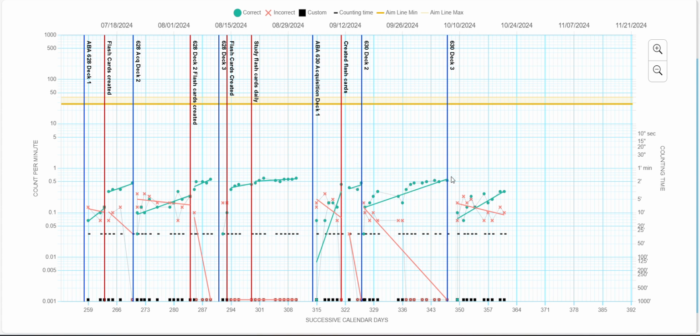Second deck looked pretty good, just kind of shooting straight up there in scores. But then with deck three, we're kind of getting in trouble again. I did not make flashcards at all for deck three so far. And that's why you see such a variability in the scores and the slower progress in comparison to when I make flashcards and then I immediately get into the aim line.